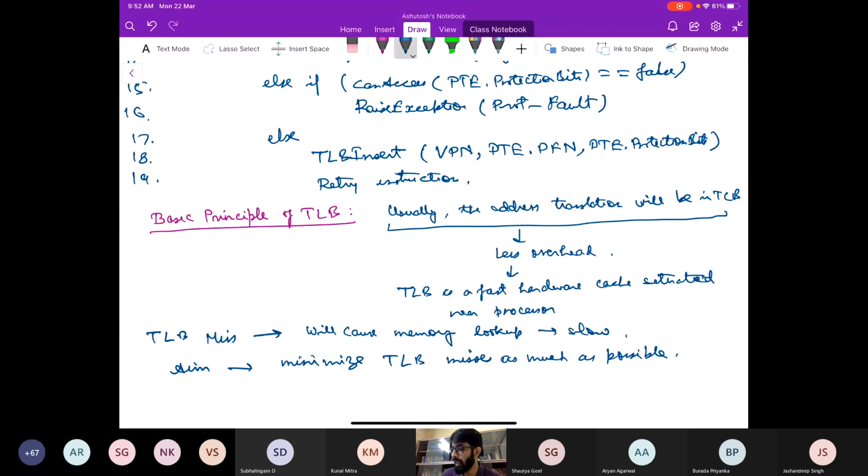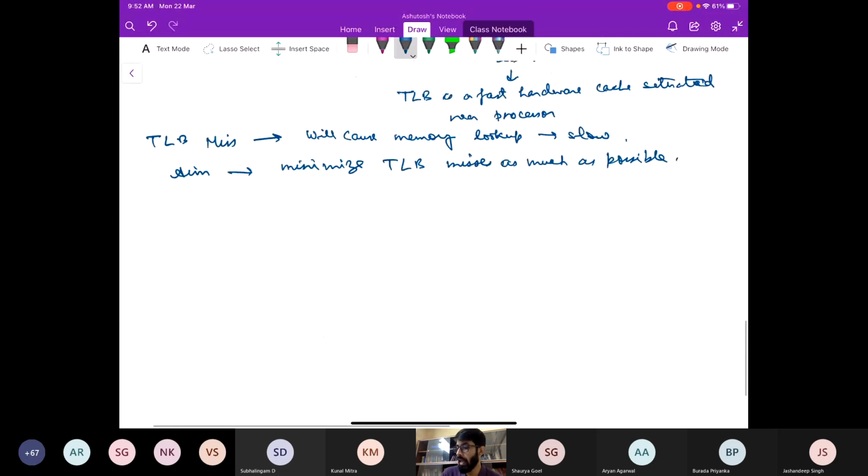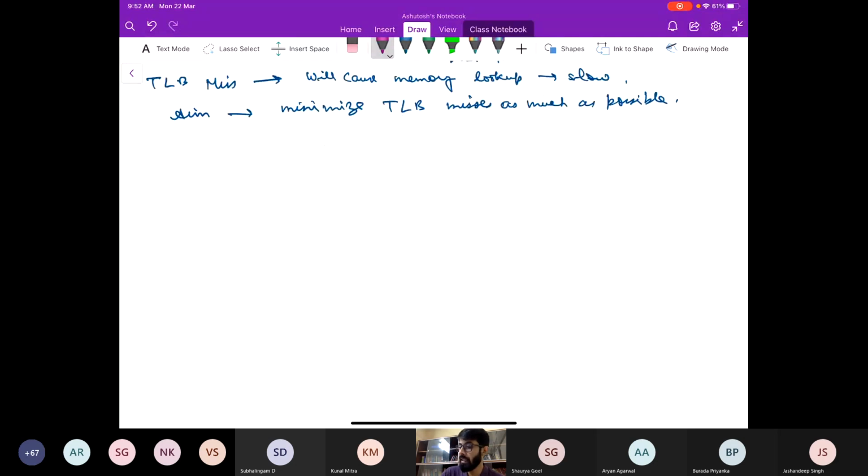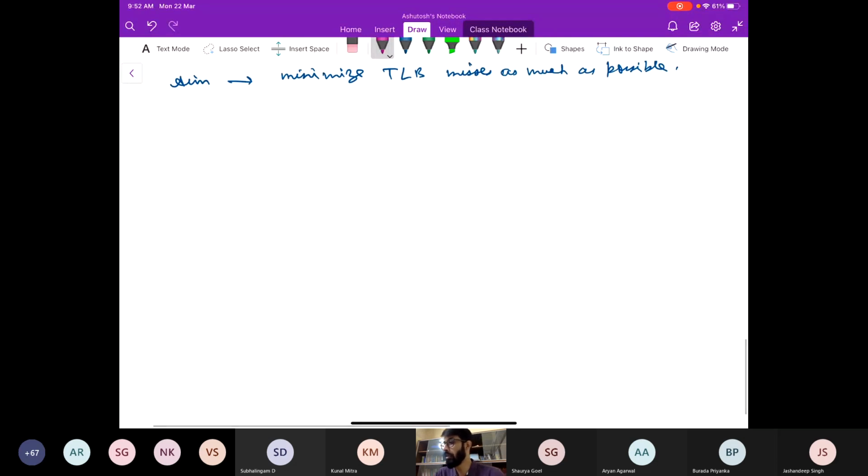Okay, good. So let's see an example and see how it can actually work in practice and why it can actually speed up things. So let's take an example to be an array access. Let's take a size 10 array of integers.